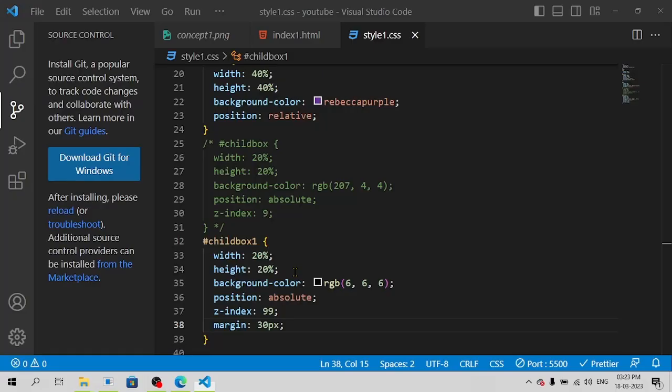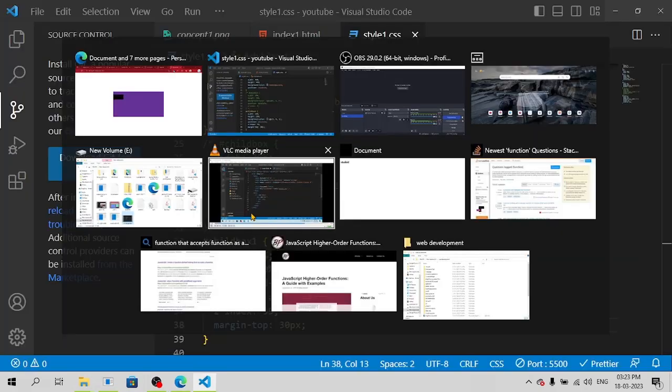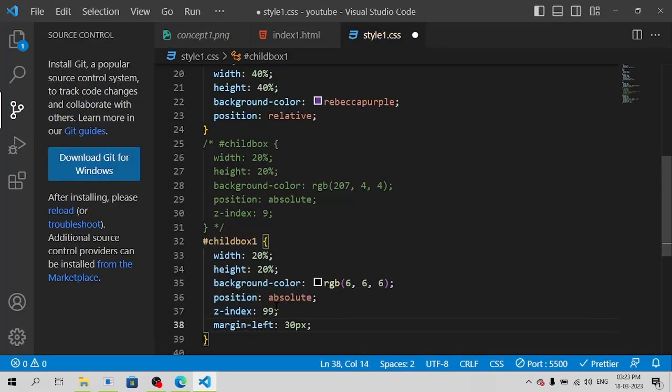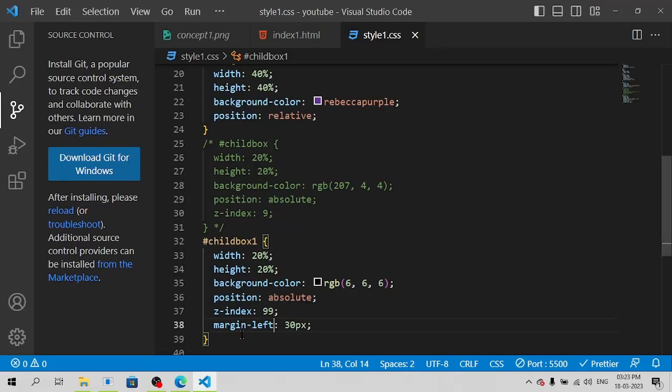You can see the element has moved. If you apply this margin, it will provide space on the x-axis and the y-axis, both, right? But when we apply something like margin-top, the element creates space from the top of the div, you can see, from the top. Now when we apply margin from the left, the element stays at the top, but we get space on the left side. Similarly, you can create space on the right, the bottom, etc. If you want to move the element from here to there, you can use margin similarly, right?